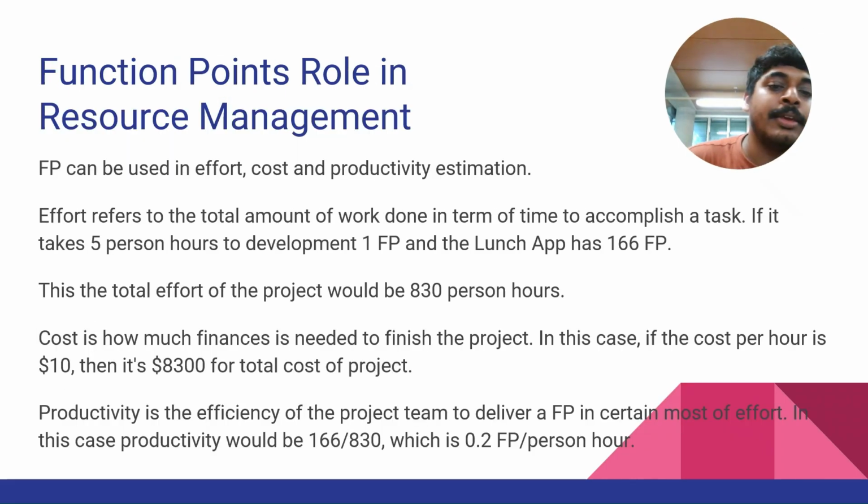And then the purpose or the advantage of using function points in resource management is that FP can be used in effort, cost, and productivity estimation. Effort refers to the total amount of work done in terms of time to accomplish a task. If it takes 5 person hours to develop one FP and the project has 166 FP, the total effort of the project would be 830 person hours.